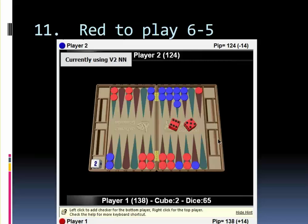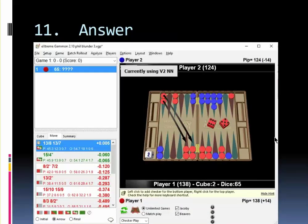All right. Let me show you the answer. The answer is bring the two down. Now, the reason that the player pointed, and he explained it, and he got away with it, by the way, was not only did he think he could win more gammons and blitz more and gain more time, but he also was afraid of giving blue his full roll by not hitting, because if blue rolls a two and he anchors, he's afraid of that, or he's afraid of getting hit off the ace point, and this whole idea of taking away half his roll was one of the major motivations.